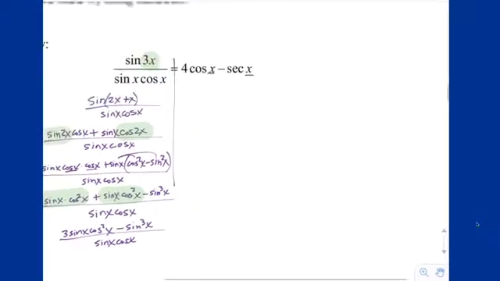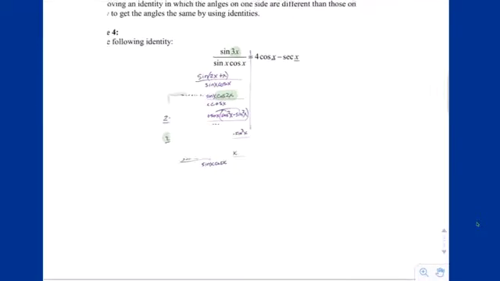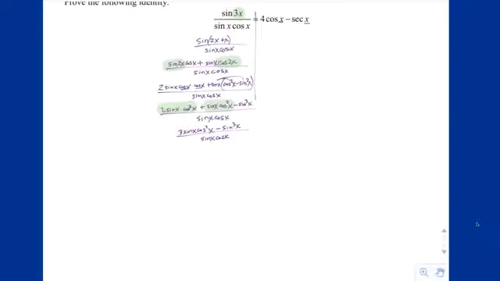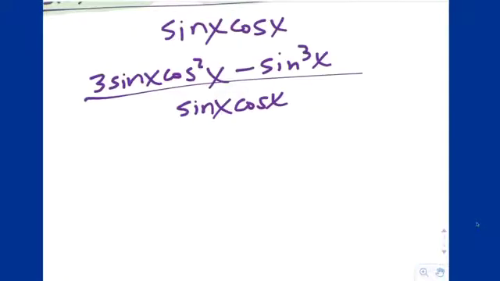Yeah, we could. Is that what we want to do? We have cosine and secant over here. You split them up? Yeah, at some point that's what you're going to want to do if you stay on the left side. And that would be my next suggestion. You do have 2 terms over here, so the way that you can split up 1 term into 2 terms is by putting them each over the entire denominator.